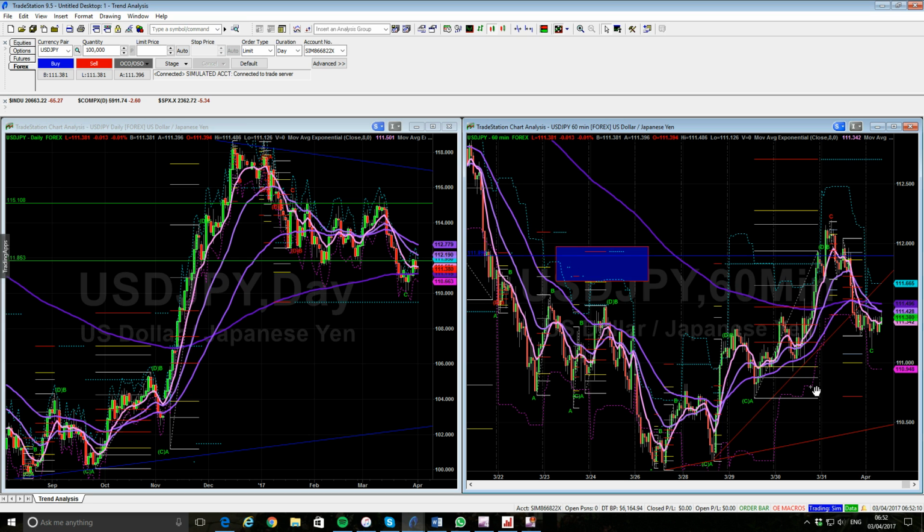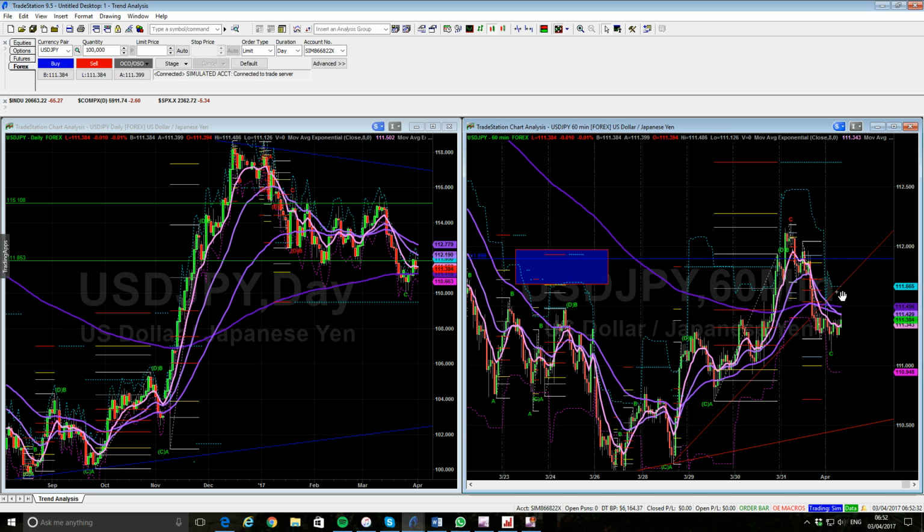So with the yen, we found resistance at just above the area I suggested at 111.80. We did find resistance in the rejection zone, and we have rejected off of that. I'm looking for a retest of this broken trend line to get in down towards the target. I think that's a great high probability setup.